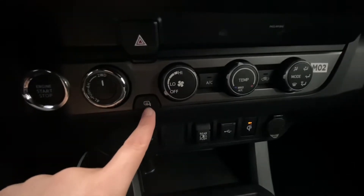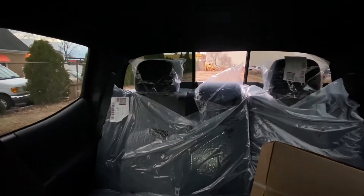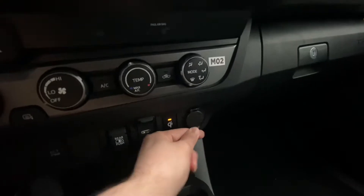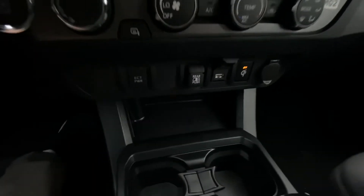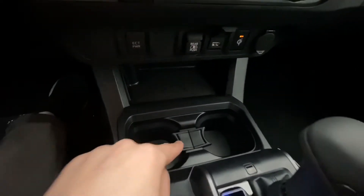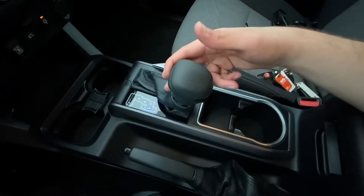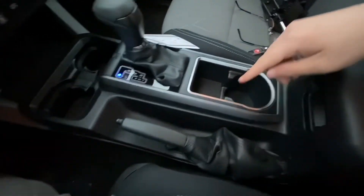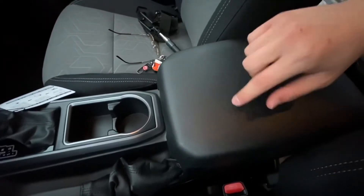Below the screen you will have the engine start-stop button, four-wheel drive modes, and climate controls, which are very easy to use. At the bottom you'll have the defroster, rear window control, a USB port, and a 12-volt socket. There's also an ECT power control, a wireless charging pad, and two cup holders — I like that the cup holders have an adjustable plastic piece to hold either a bigger or smaller cup. The shifter controls the six-speed automatic transmission and has plus and minus for manual gear adjustments. There's a traditional handbrake — not an electronic e-brake — along with another cup holder and a small storage area.